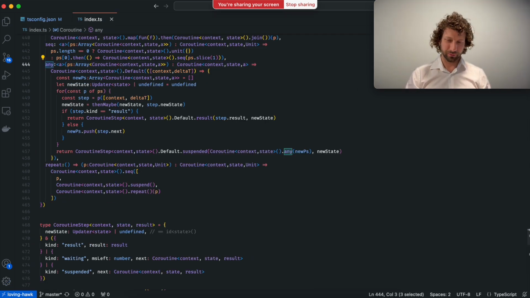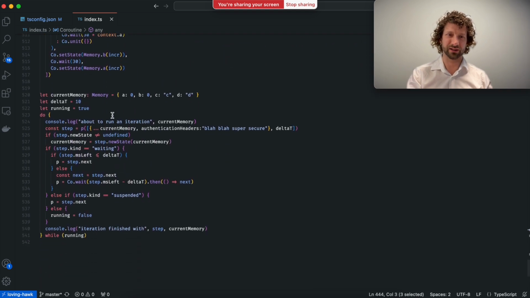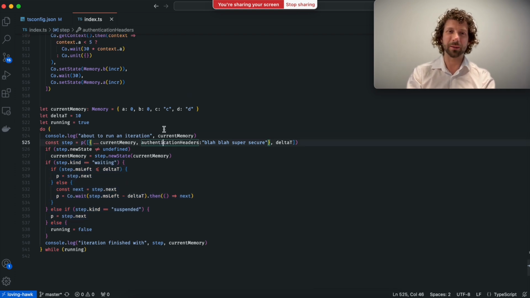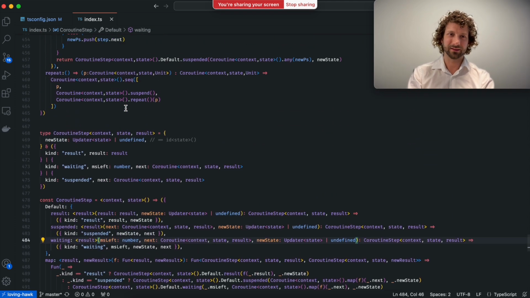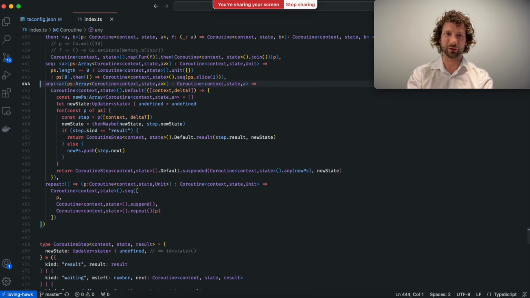Any is a special combinator because the idea of any is that it runs the coroutines, and running the coroutine is something that doesn't really belong to the coroutine. It's something external. So this logic of take the next step, but this logic has to take care of whether or not we are waiting, suspended, or in a result state, and this is the running of the coroutine. And this logic has to be embedded inside any. So any is, in a sense, handy to treat it as if it were part of the coroutine, but actually it's a coroutine runner. It's a special runner of a coroutine that can also run that returns also a coroutine. But what it does is it runs the coroutine.